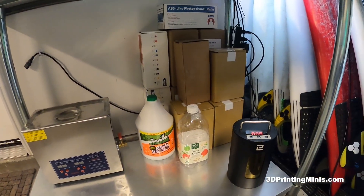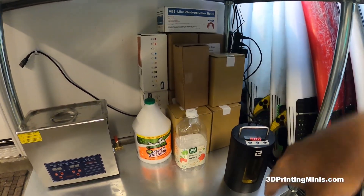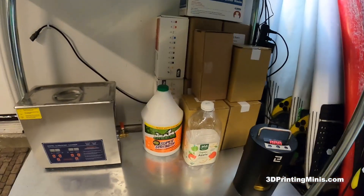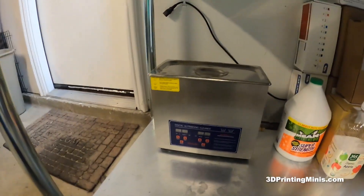These are all my resins. Our garage stays pretty cool even in the summer, but if your garage gets too cold, maybe put them somewhere else. I put them down here — they're by the electricity, but I don't think it's going to explode or catch fire. This is the tub of Mean Green that I use, and this is our ultrasonic cleaner that I got on Amazon.